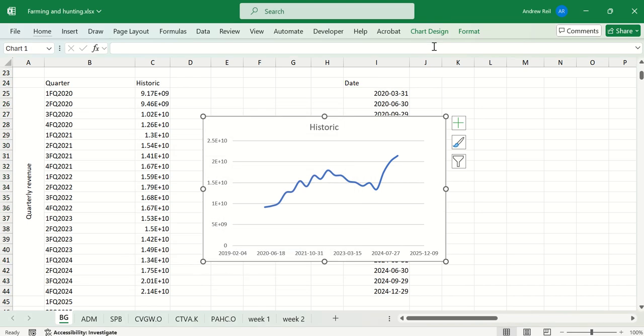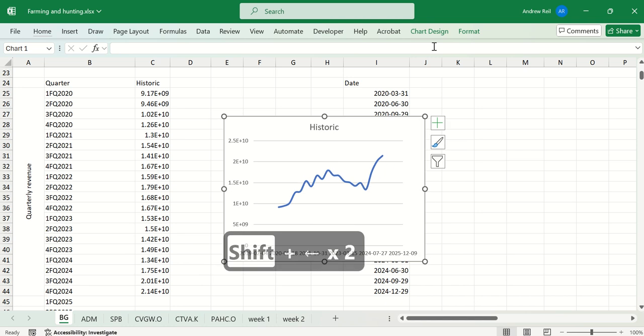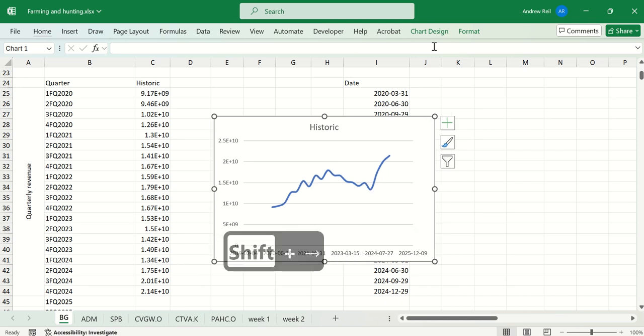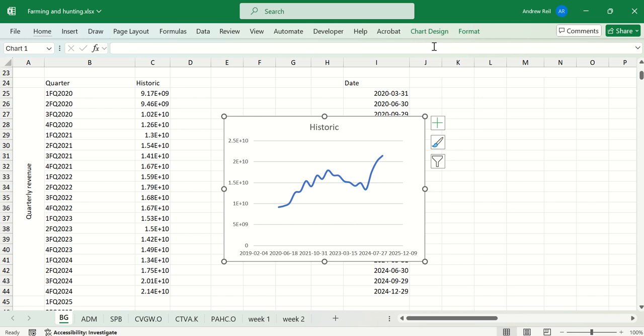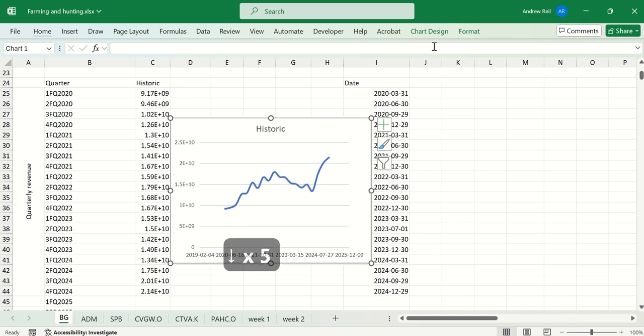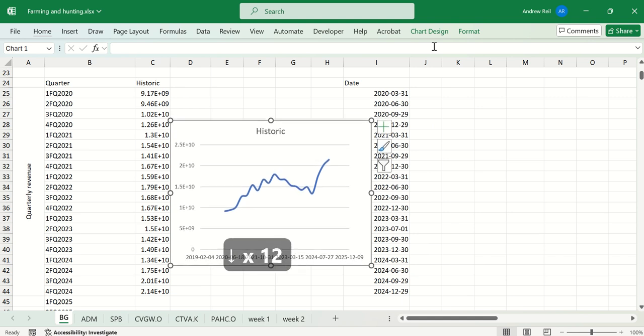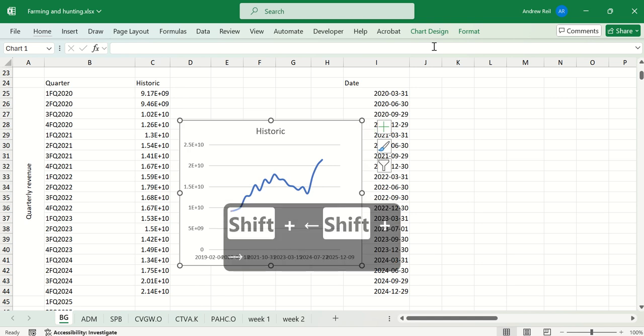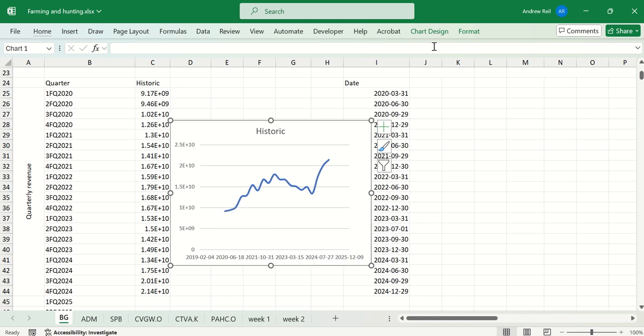I'm going to shrink it a bit. So I'm going to hold down shift, and this is the left arrow. It's about there. I think that's good. Now I'm going to let go of shift and use the left arrow to move it across. I'm going to move it down enough that it's below 3 of the dates. You'll see why in a sec. And it fits between these numbers. And if yours doesn't quite fit, shift left or right to resize it.